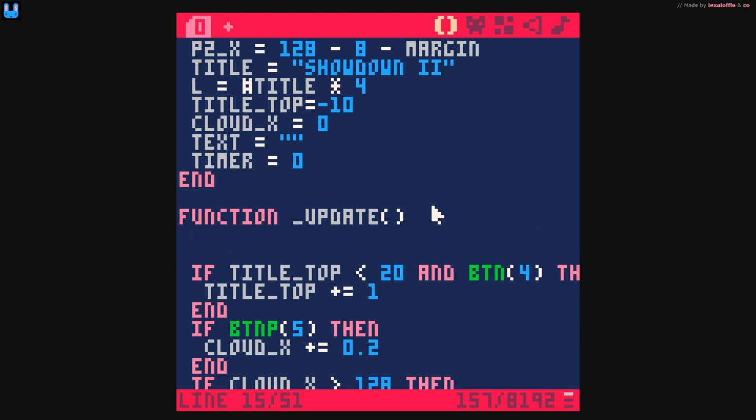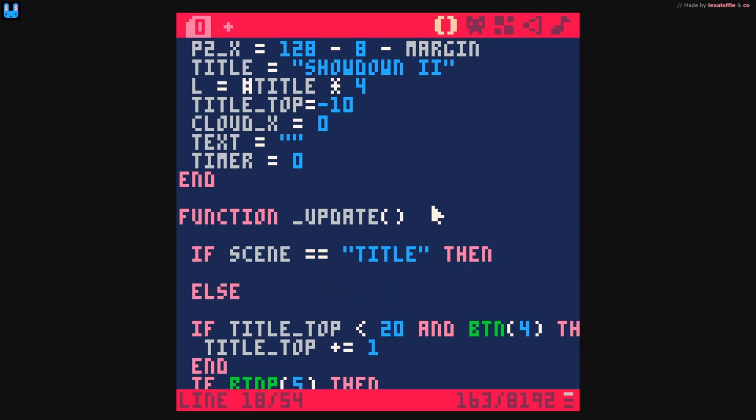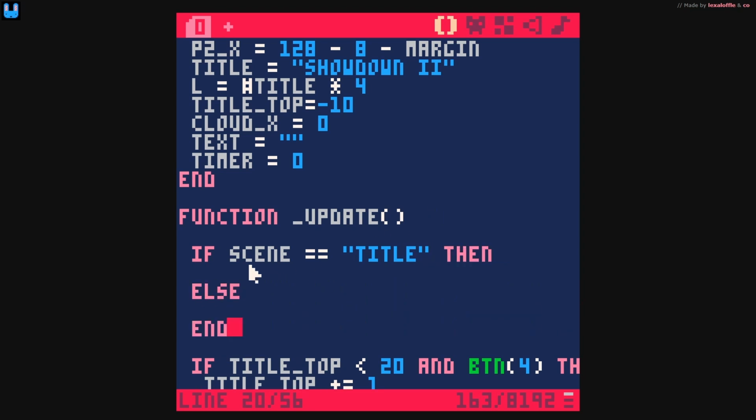For that, I'm simply going to create another conditional, if scene, don't forget the double equals. If we're in the title scene, then we're going to proceed to various updates tied to that screen. But if we're in the game scene, we're going to proceed to different updates tied to the game scene.